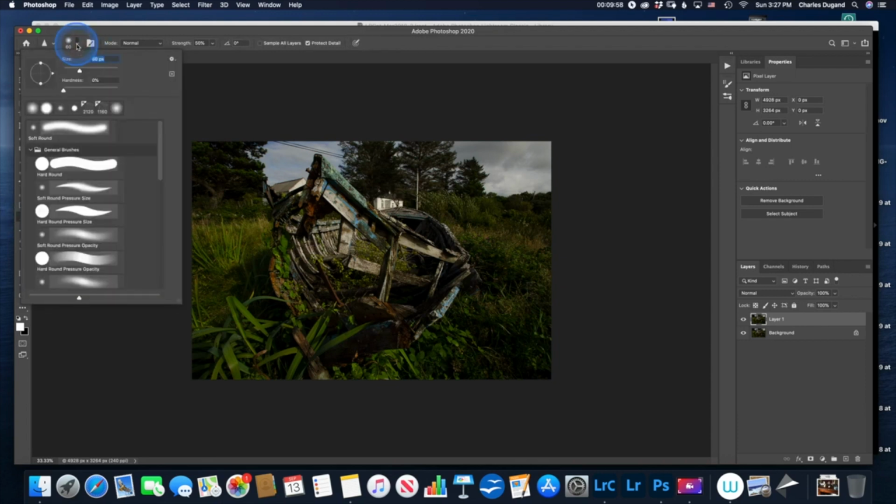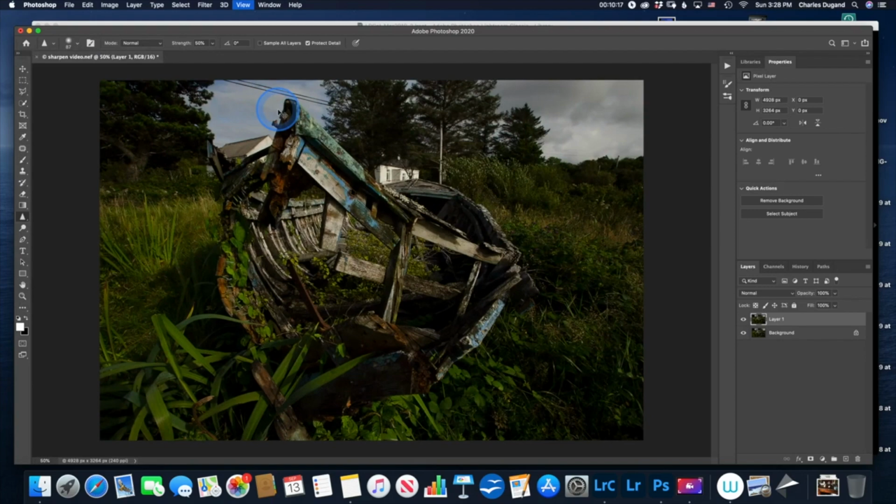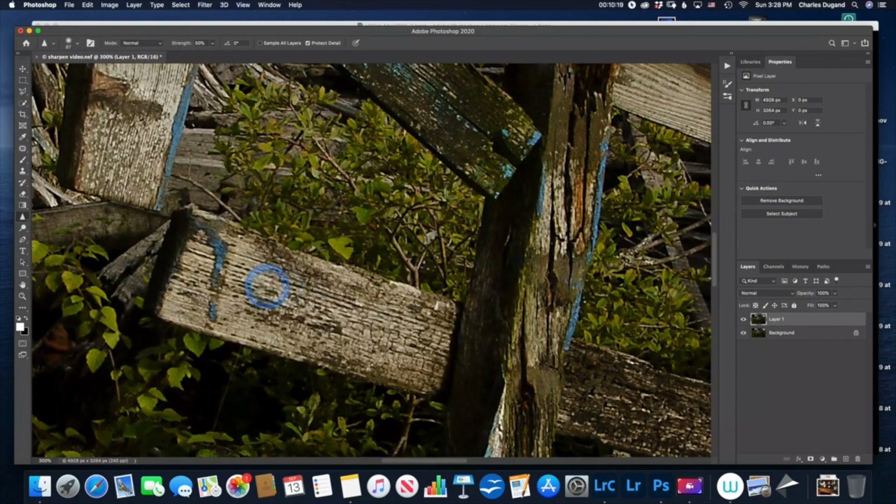Selecting, using a brush, okay, and it's always good to start with a soft brush. Don't have the hardness up. Soft brush. You can select the size of the brush here. I'm going to be painting on the wood, so I need a slightly bigger brush than that. That's probably fine. I can make the brush smaller or larger as I get there. And now what I can do is I can go in here, and I'll go in closely so you can see what I'm doing, and I can brush on a particular piece of the picture and sharpen just those areas as I go through here.